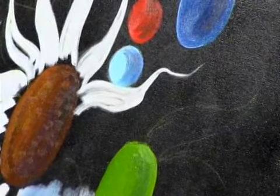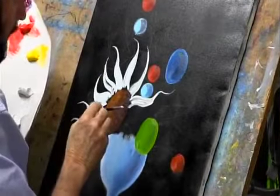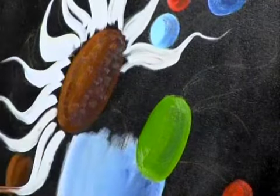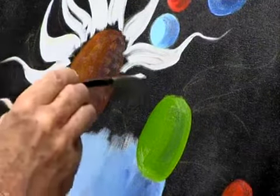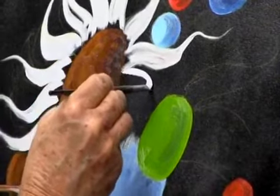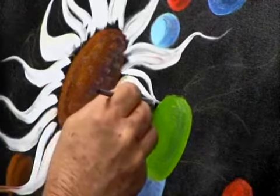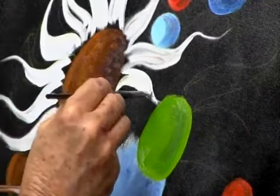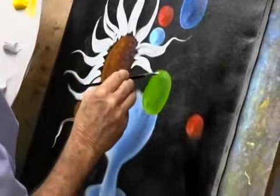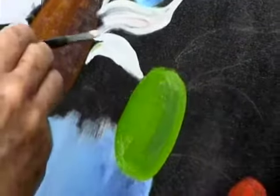Oh man, I tell you. Now, here's where it's confusing in a way, because you either want to go behind that or in front of it. Because when I put these in, they're either going to come over that or they'll be behind it. So let's make one and just see what happens. Now I can take that, like I said, and pull it all the way over there, but I think I want this one to come over the top of that one. Now that one probably could come out over here somewhere.